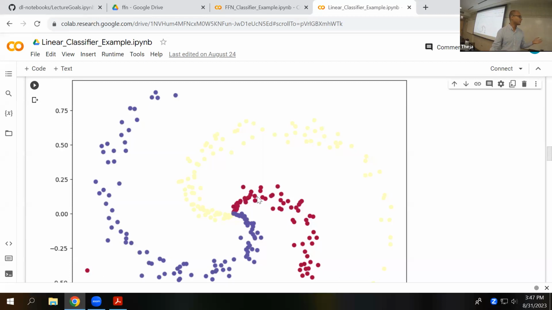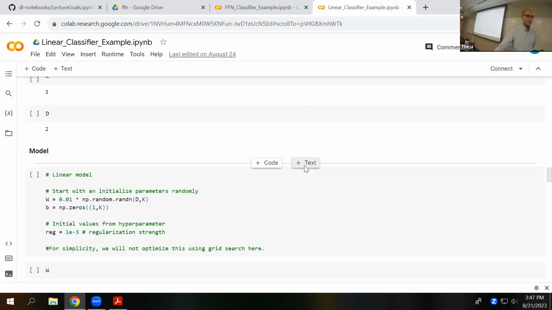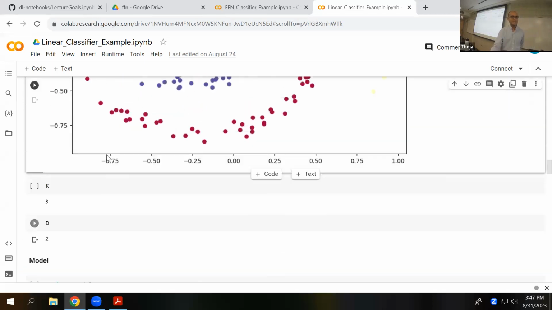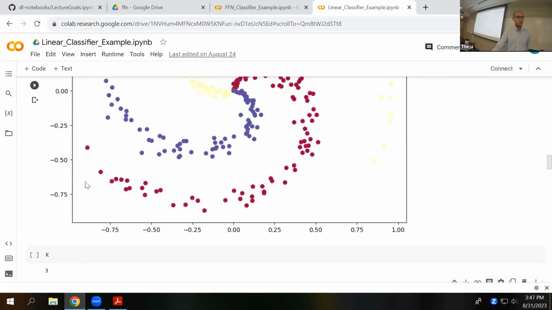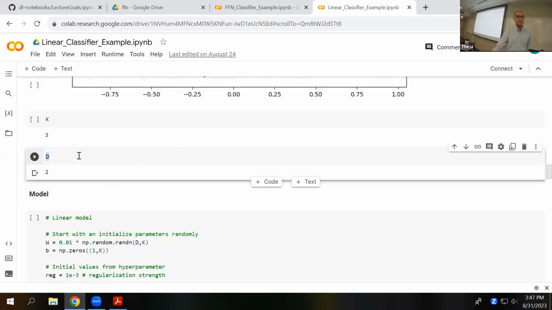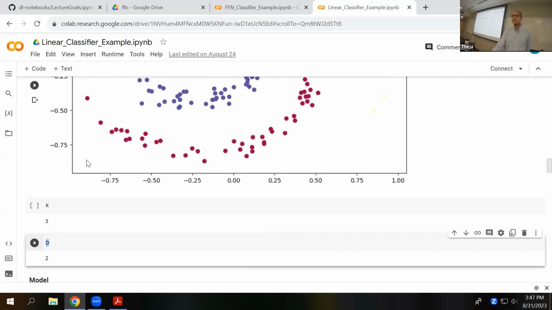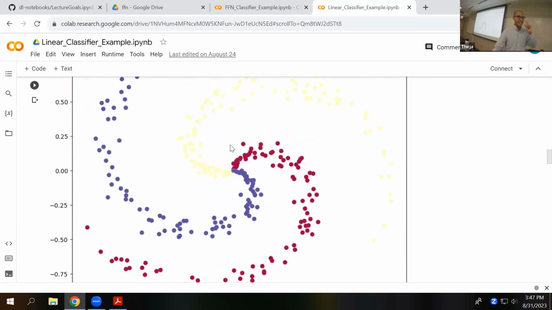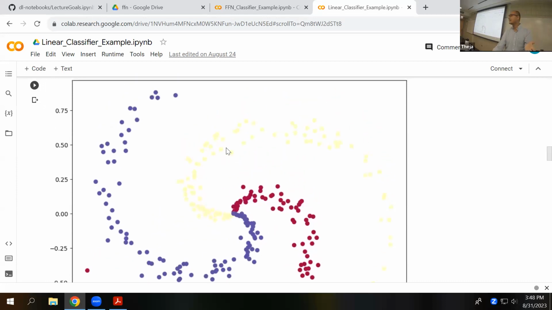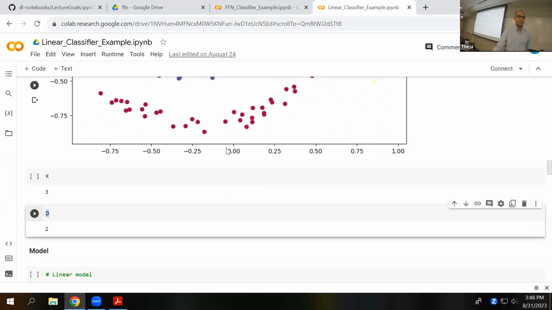Obviously, they may not be color coded. If it's a classification setting, you may be able to add colors, but in general, you will try to do some exploration with data first. So here, the data dimension is 2 and K is the number of classes, which is 3. That's why there are 3 colors. Sorry for the smaller usable area, but there are 3 classes here and 2-dimensional data.